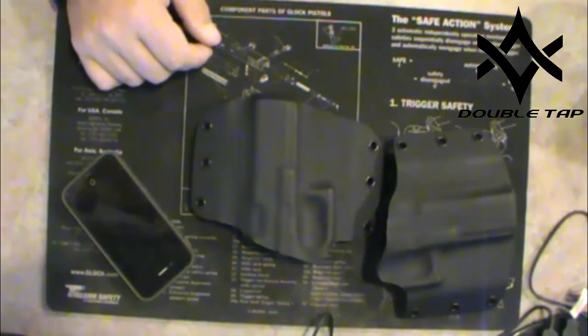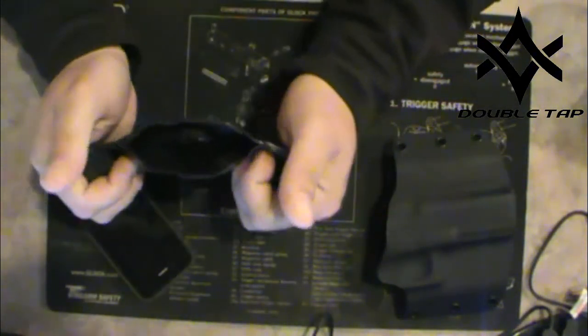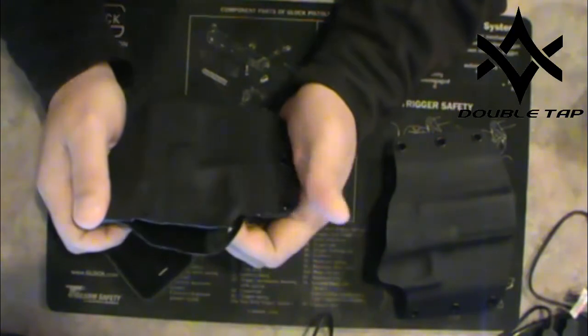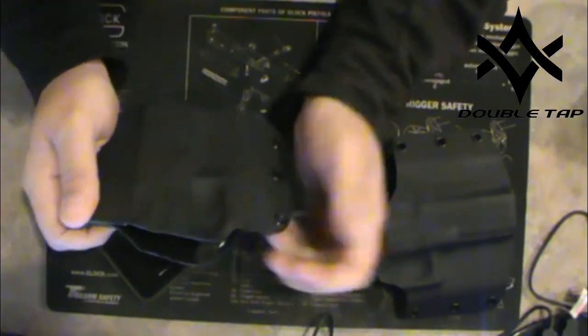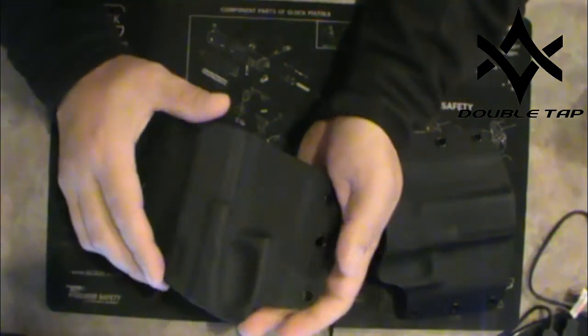Warranties. Lifetime warranty against manufacturer defects. If you take my gear out and you break it training with it, I'll fix it. And more to the point, I want to know what was wrong with it and how it broke, so I can keep it from ever happening again.